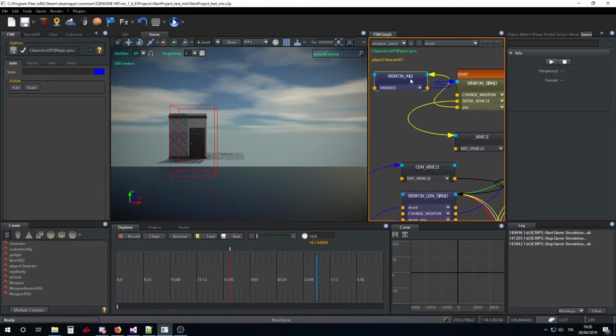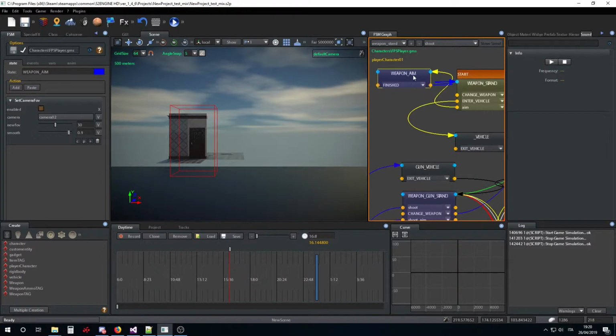Okay, I think this is due to the fact that the weapon aim state finished in one frame. So the engine has no time to make the smooth.